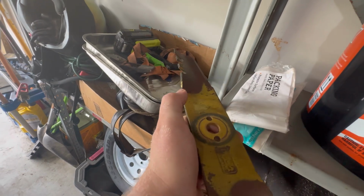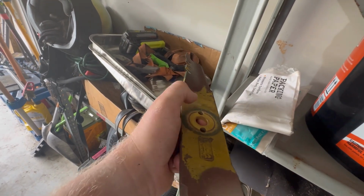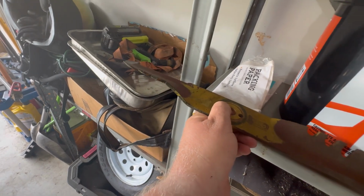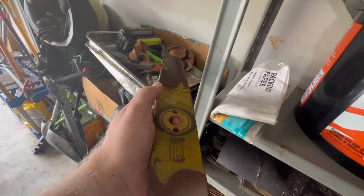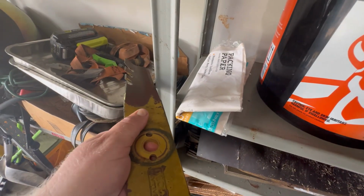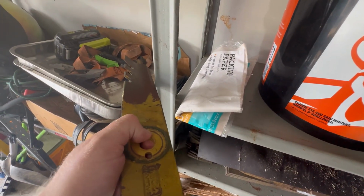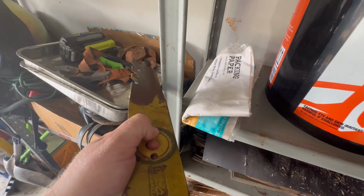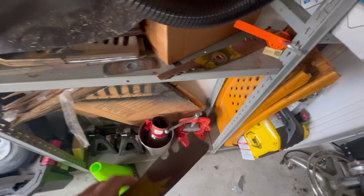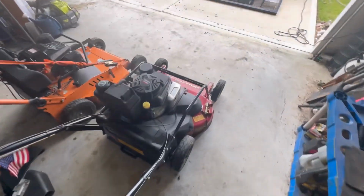In other words, if this hits something hard and gets kicked back, it's going to stay with the spindle, and the blade and the whole spindle will spin together backwards, versus the spindle still going to the right. And you know, there's nothing holding the Scag mower blade true, so it could just spin. You know, you get my point. But that's the reason why I like the Turfmaster more, and I'll show you that spacer right now.